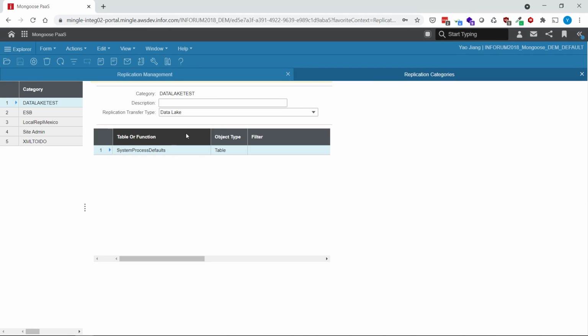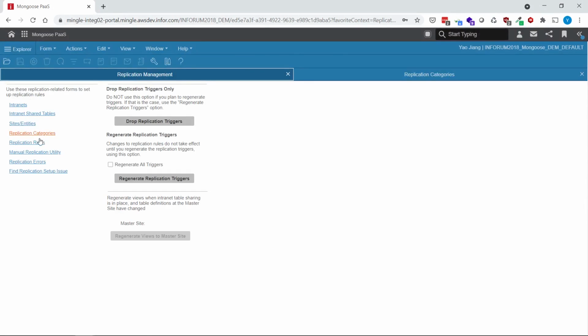This is where you will tell Mongoose which table you want to replicate to Data Lake. I will use usernames for this demo. Set the object type to be table. And that's all. Hit save.